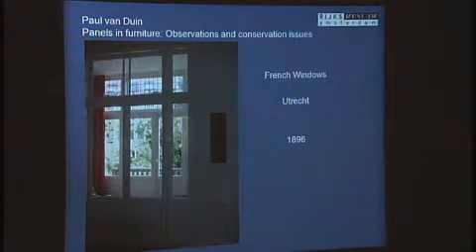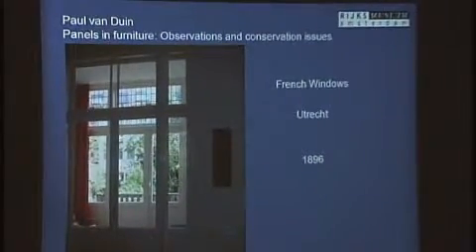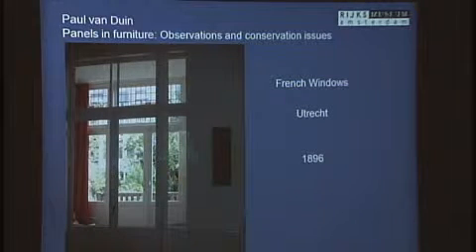To start off and to break the ice a little bit, I will also show some domestic slides like Donald did earlier this afternoon. This is my house, and the window frame with the French door leading to the conservatory actually belongs to one of my neighbors. In my house, this frame had been removed by a previous owner, and when my neighbor moved into his house, he still had it and wanted to extend his room. He found these original elements not very interesting and said, 'Well, if you take it out, you can have it for free.' He thought he did very well, and I thought I did very well. I kept it in my cellar for quite a number of years, and just over a year ago I built it in. It was stripped because the paint was flaking and redecorated.